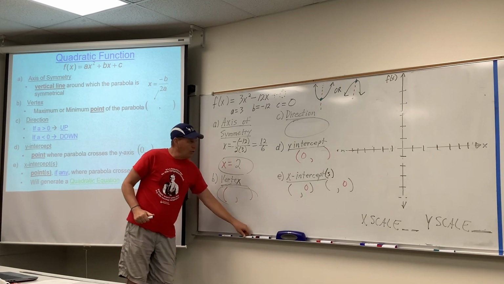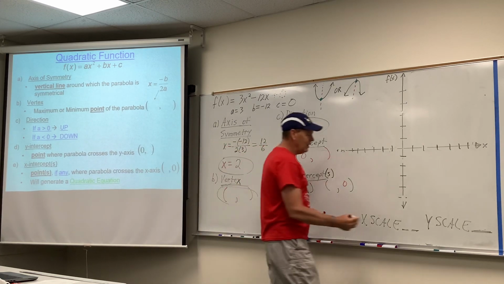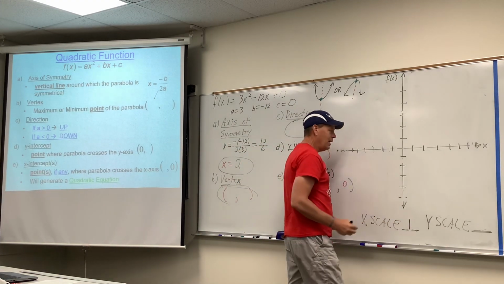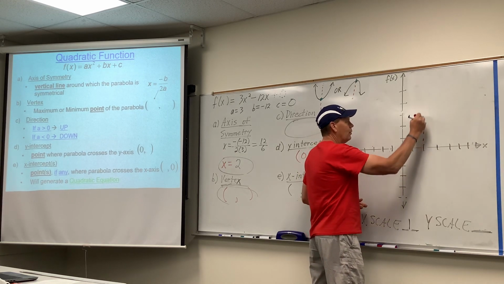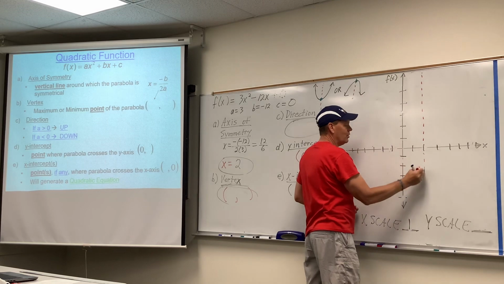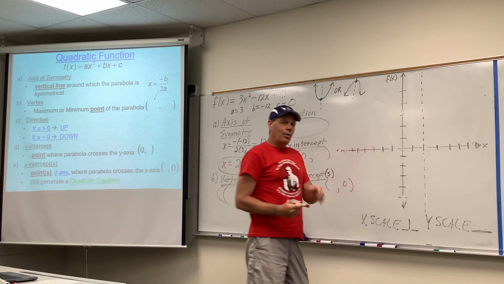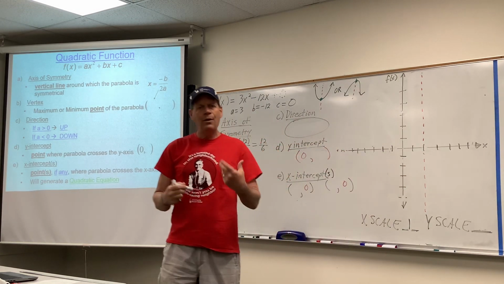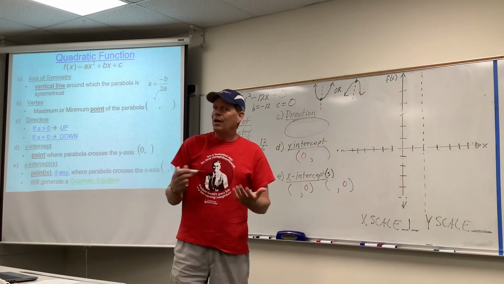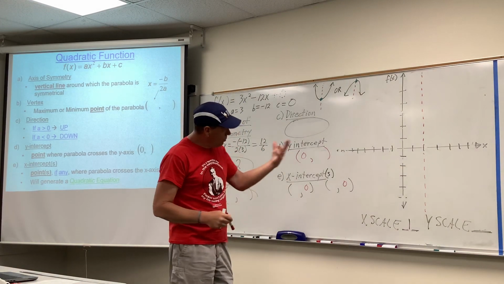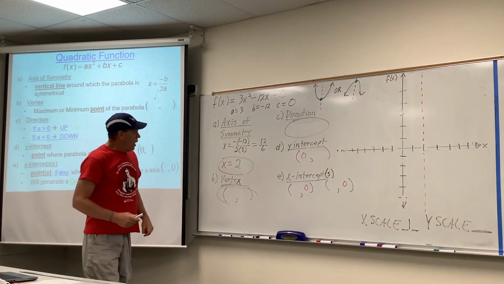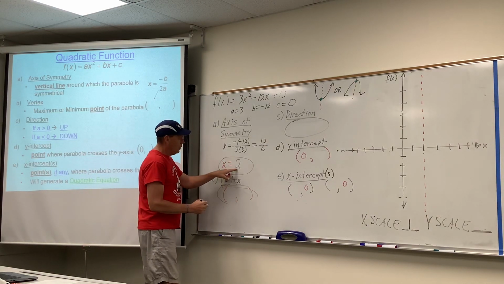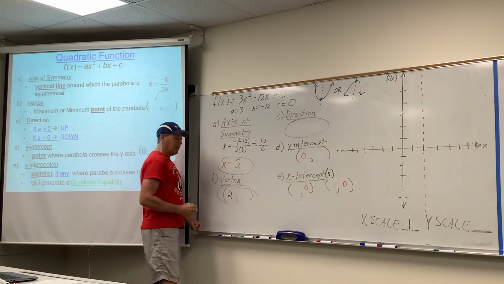X equals 2. So I would think, yeah, let's scale the x-axis by 1s. And we'll go over here to 2 on the x-axis. 1, 2, and vertical line. That's what an axis of symmetry is for us. You know, there are parabolas that go sideways. Those aren't functions, so we're not going to worry about that. All right, these are going to all be the same kind of parabola that opens up or down. All right. X equals 2, that's the value of x in our vertex.